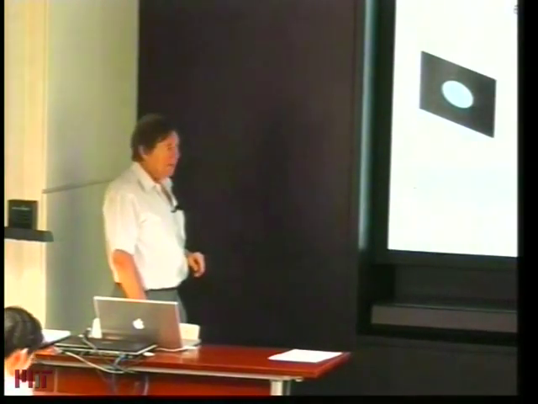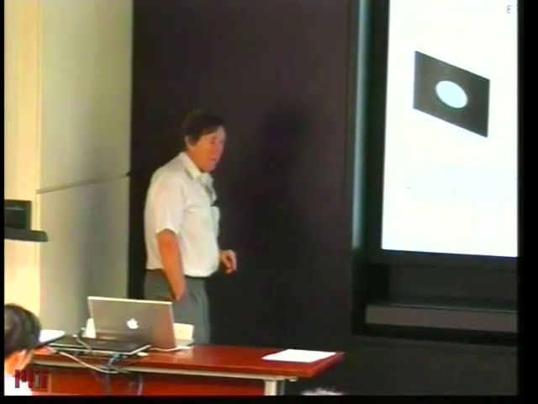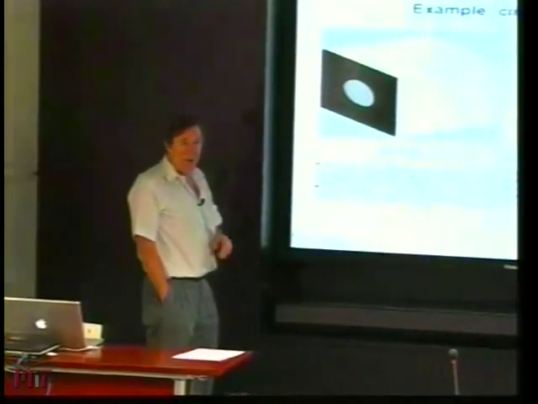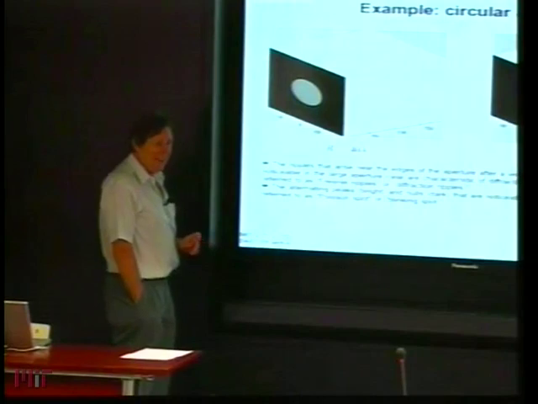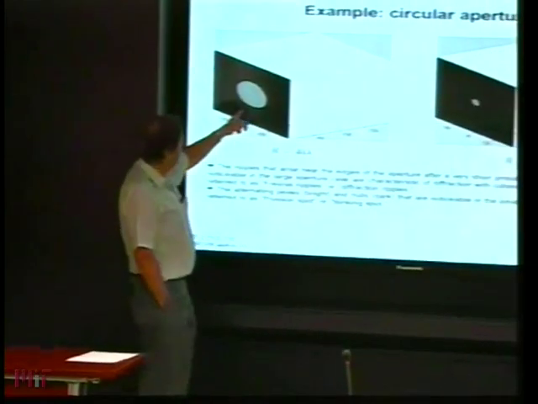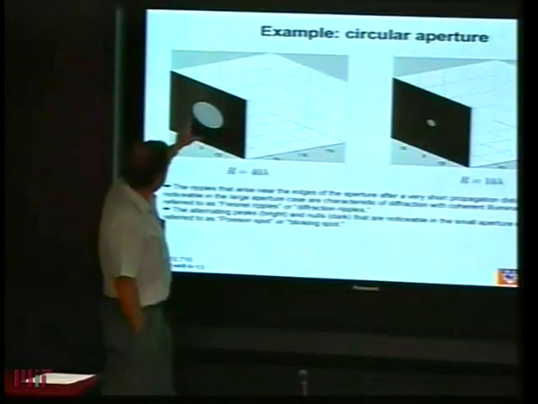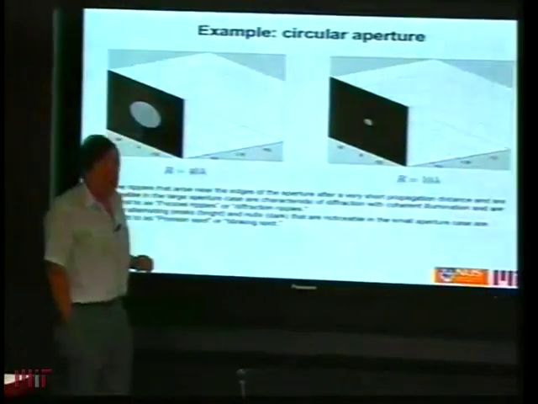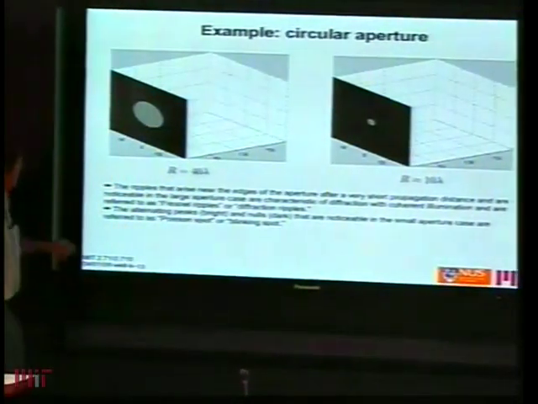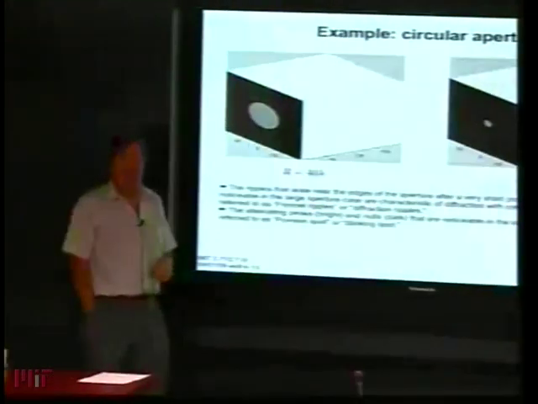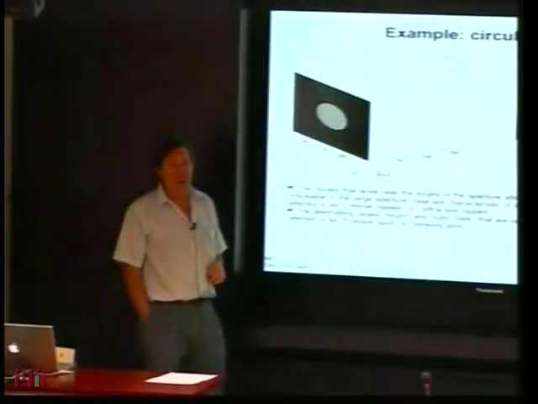Right, I think we're here for the movies now. MATLAB has calculated these things for us. When I press the button, it will go, but I'm not going to press it until you're ready, just in case it's very quick. So this is a big aperture. What you'll see is how the wave propagates from that aperture. This is actually quite a big aperture, so you don't expect to see a lot of diffraction in this case.